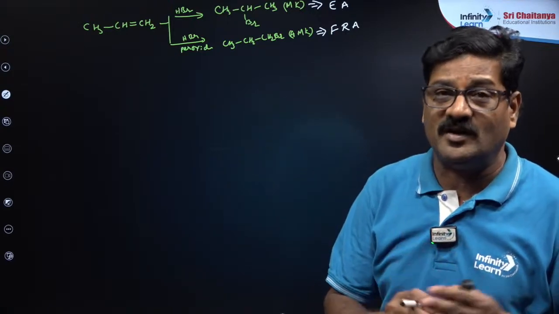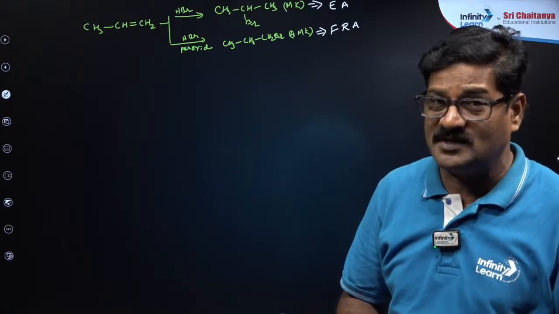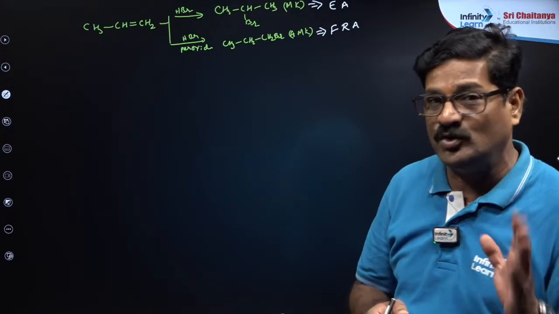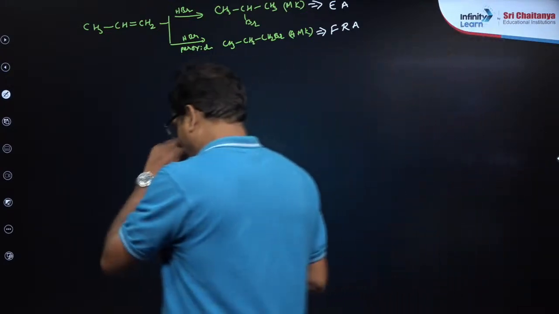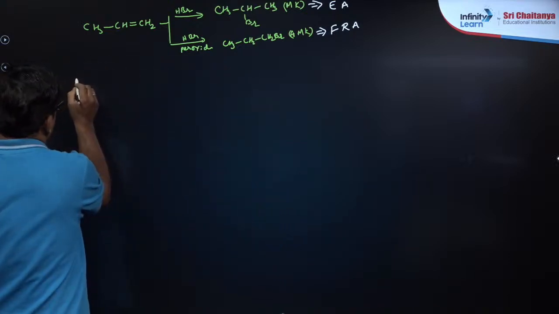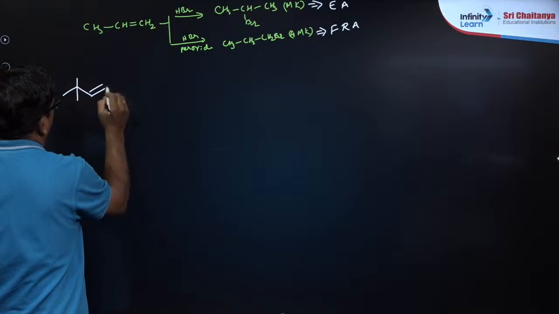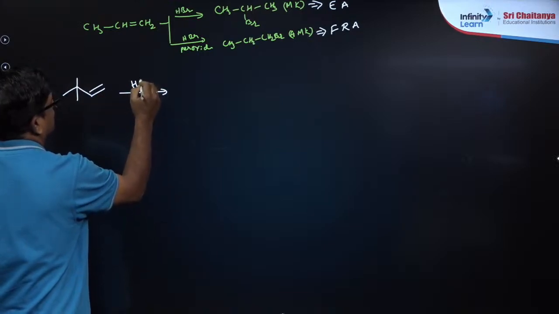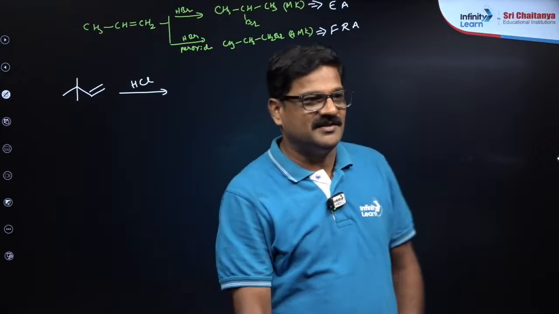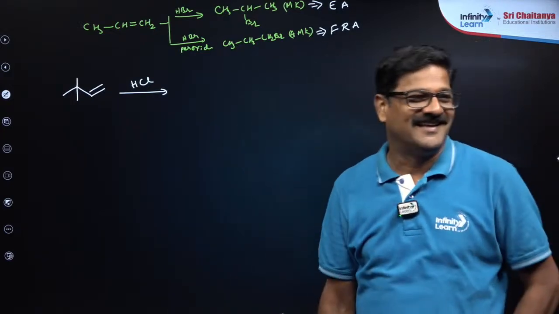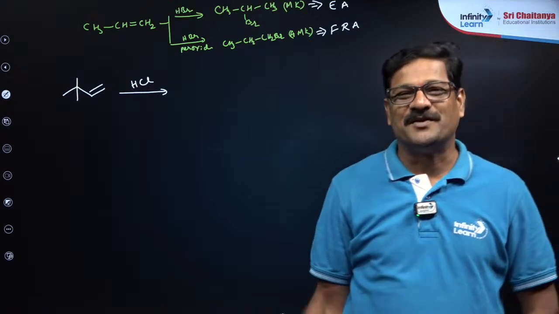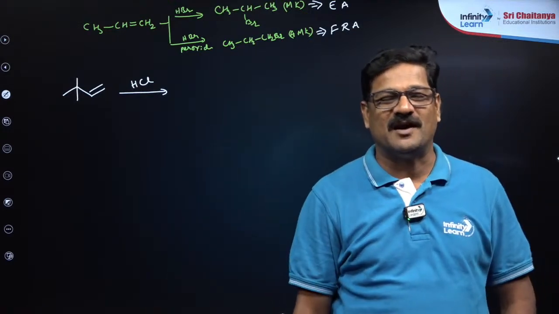If you don't attend or if you don't memorize it, I request you just go through the replay of the sessions that are available on YouTube channel. Okay. मेरा का एक क्वेश्चन है, my dear students, you can see what is the product that you can get with HCl. Somebody, methane, ethane, propane, butane. Okay, very good. So, who is going to give the product in the presence of HBr?